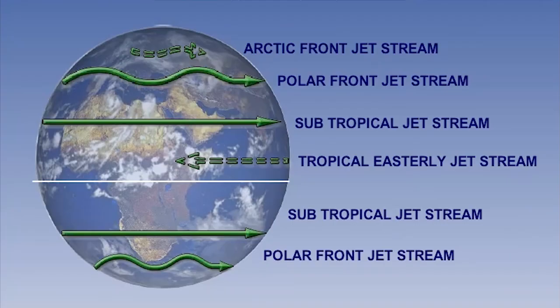The diagram shown here summarizes the positions of the jet streams across the globe. But be wary. They do wander and can migrate significantly with the seasons. Remember the rules about where clear air turbulence is found around jet streams. In the northern hemisphere, with your back to the jet stream, the CAT is found facing the cold air. In other words, on your left. In the southern hemisphere, with your back to the wind, the CAT is again found facing the cold air, but this time to your right.